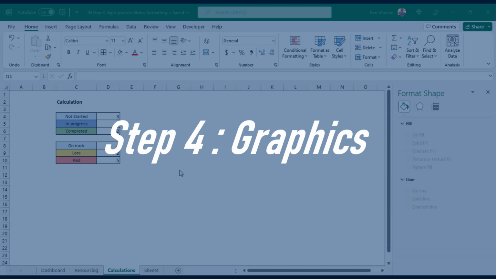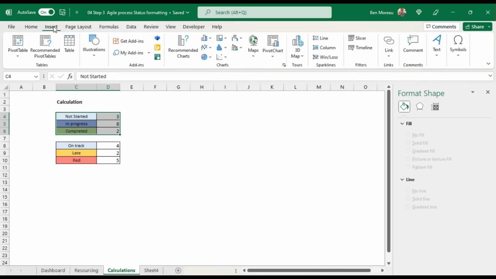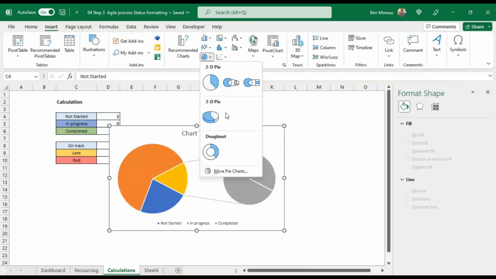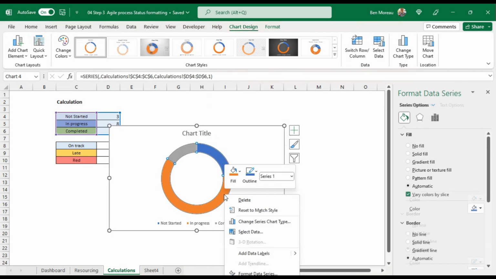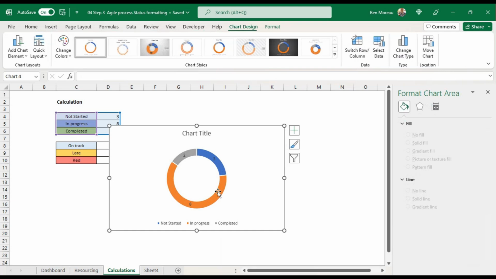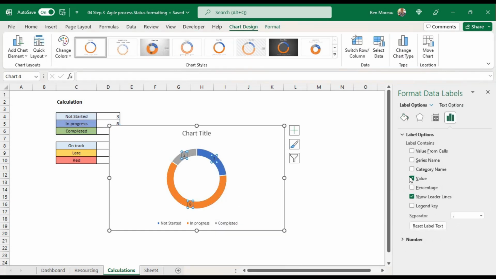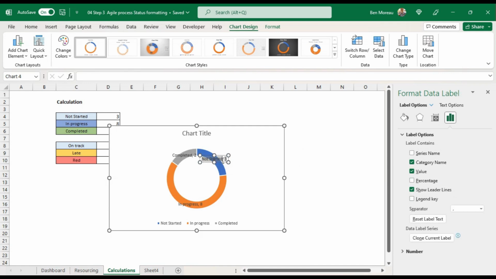Now let's add some charts, some fun charts. So the first one, just select those 3. We put insert, and then we have the recommended chart or the donut. We need to find the donut somewhere. What we do is we add data labels. That's it. And what we want to do is right click on it and do format data labels. And this is where you can check what you want to put on the format. Category name, yes, you want to remove the value, yes, or you want to add them after. So that's completely up to you how you format those. I like to have them outside like this.